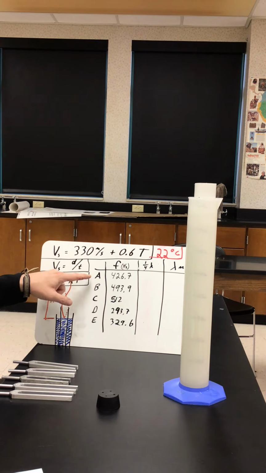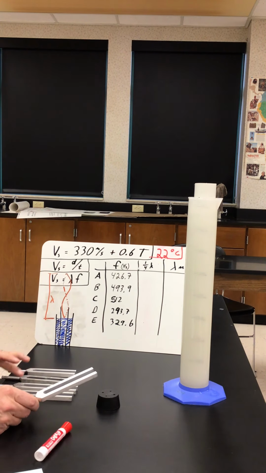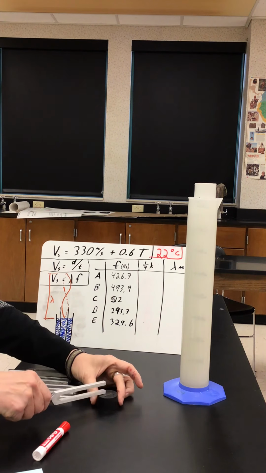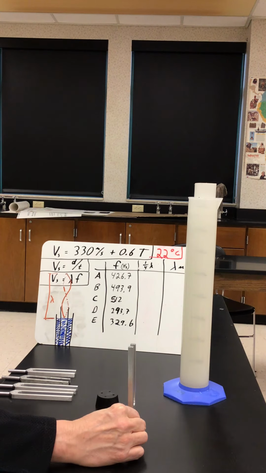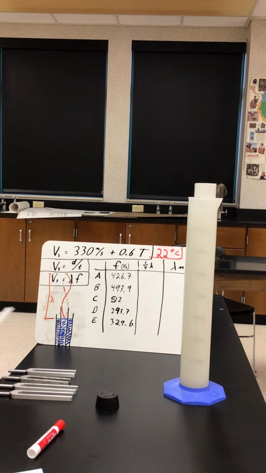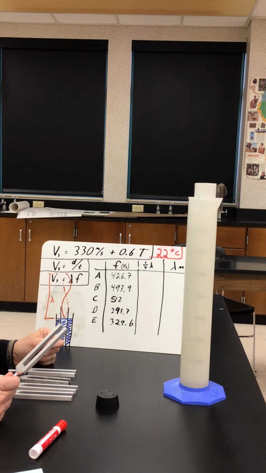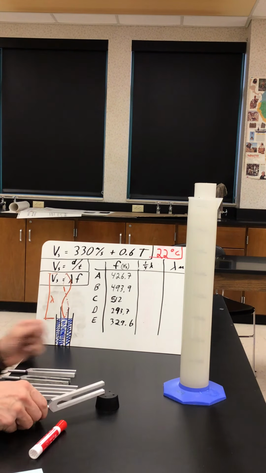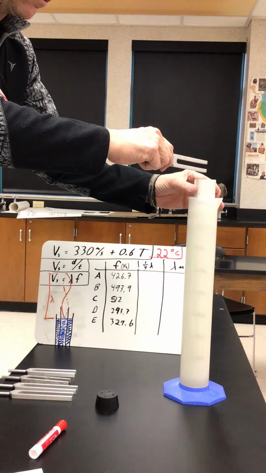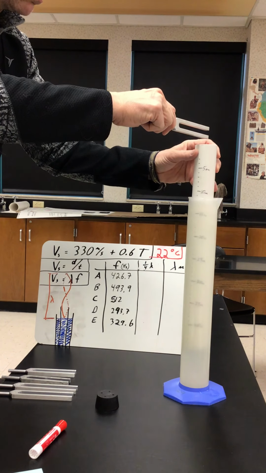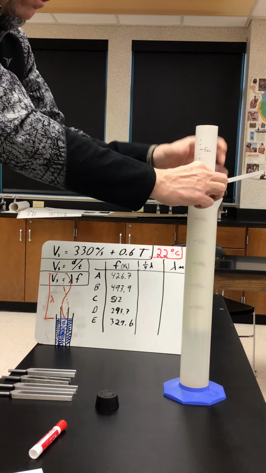But we're going to be using some tuning forks. We have an A, a B, a C, a D, and an E musical note, and I'm just going to strike them. I hope you can hear that over the iPad microphone. And I'll just show you how this works. This is an A. It's 426.7 hertz. That's vibrations per second. And we're going to set up a standing wave. So we're going to be listening for that constructive interference pattern where it's really nice and loud.